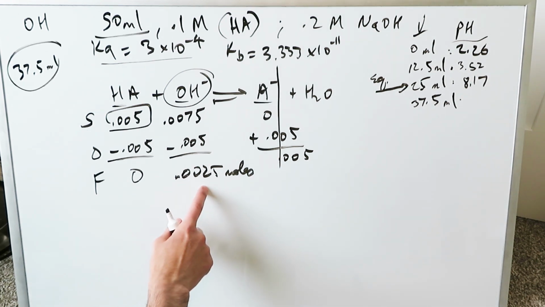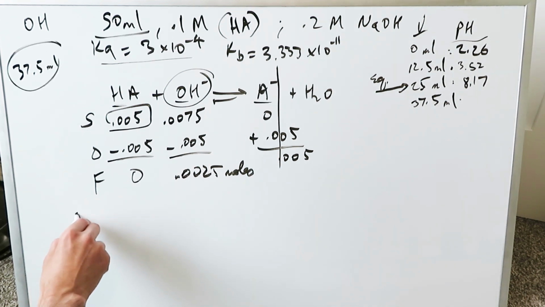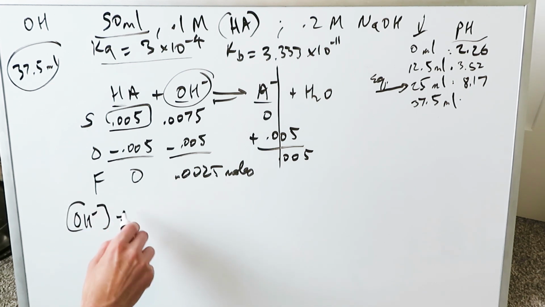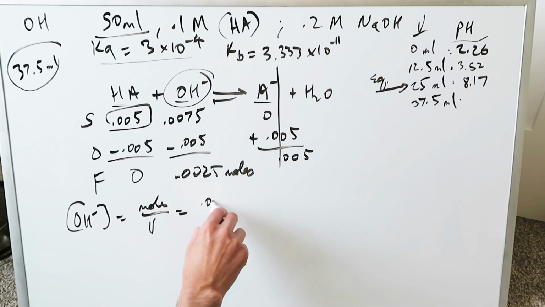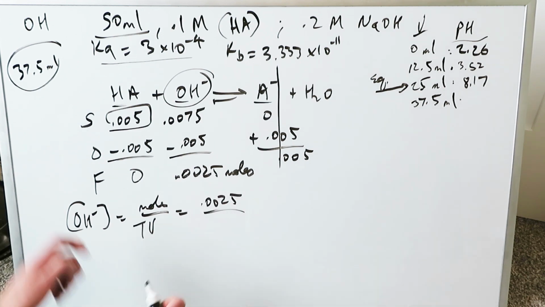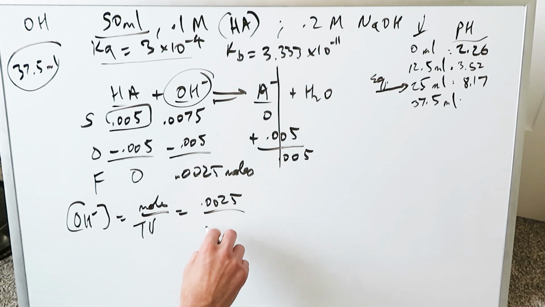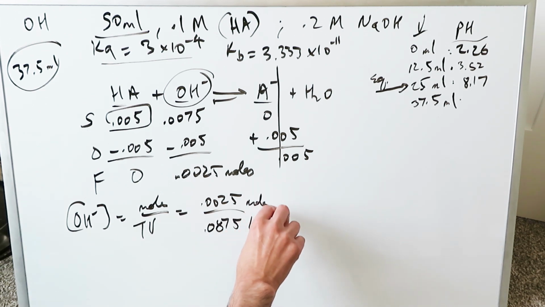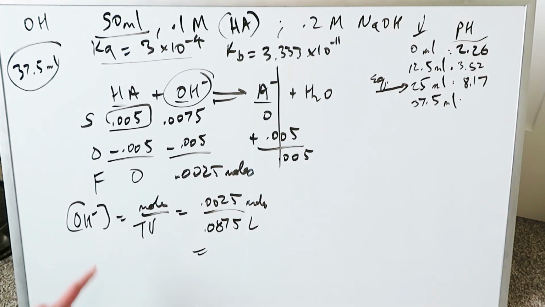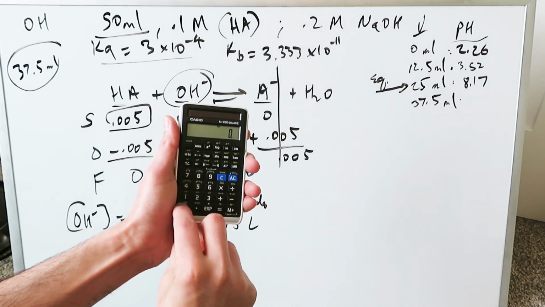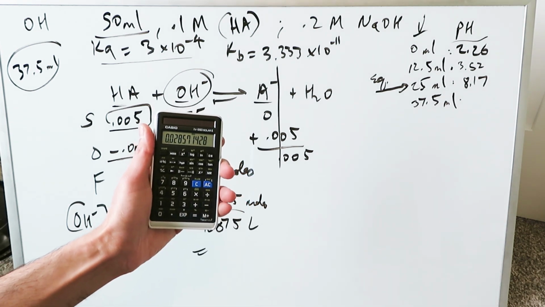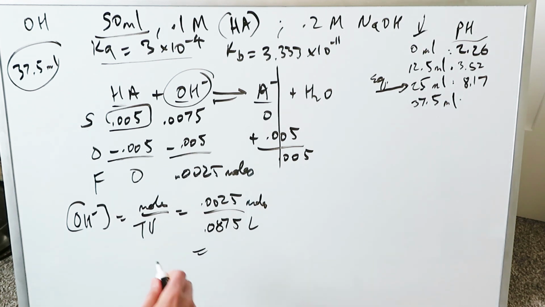Everything will be based on this. We have to now determine this in terms of its molarity. That molarity is really your hydroxide ion concentration. Molarity is equal to moles over volume. We have the moles, it's 0.0025. We have the volume, but it's the total volume of the system. This plus that. 87.5 ml or 0.0875 liters. When you do this computation, you get your molarity with regards to the hydroxide, which is the base. You'll do 0.0025 divided by 0.0875, you're getting 0.02857. That's the hydroxide ion concentration.